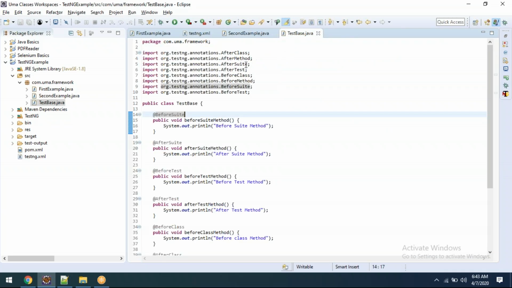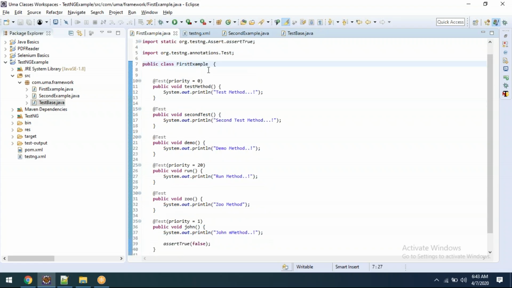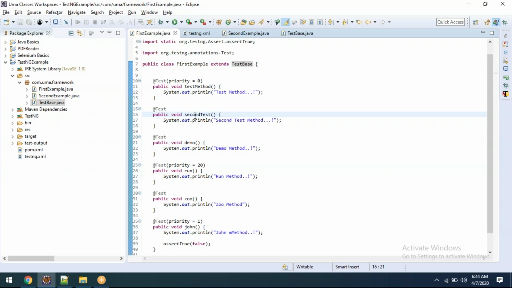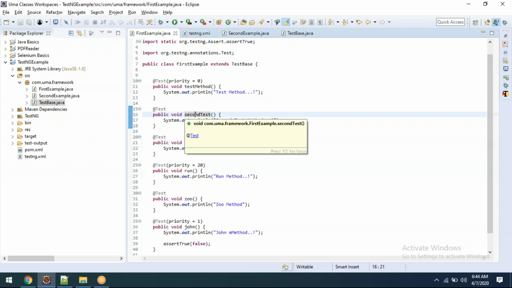Now I want to use these things as well. Then what do I have to do? I have to go ahead and extend this one by using test base. Okay, the same thing here. You are getting my point, right? Then whatever methods are available in this test base, every method will be available for this class as well as this class. Yes, by using a simple OOPs concept, we are doing this. Any question here? No, right?